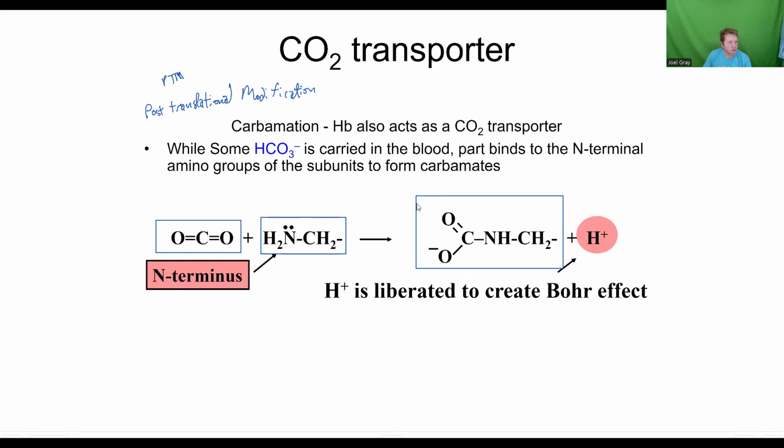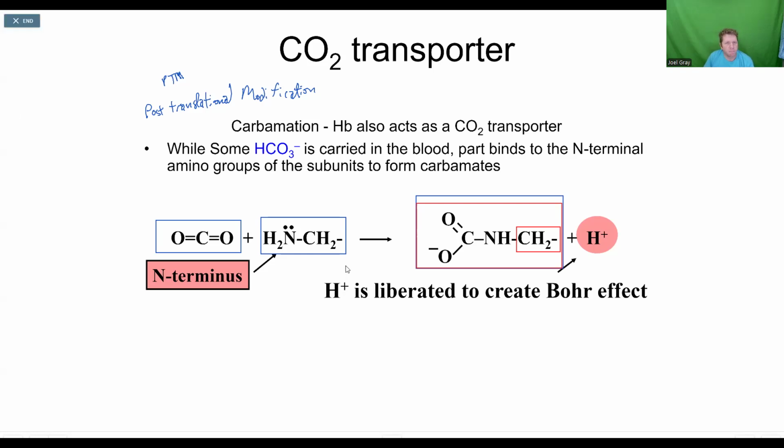So I'm going to highlight this again in red. This is what is known as a carbamate. So where this CH2 is, that I've just drawn a box around, that would be an alpha carbon of the N-termini of a polypeptide, of that alpha or beta or alpha 1, alpha 2 subunit. So this is going to give hemoglobin effectively a CO2 to transport. So this is one of the ways in which that's going to be released.